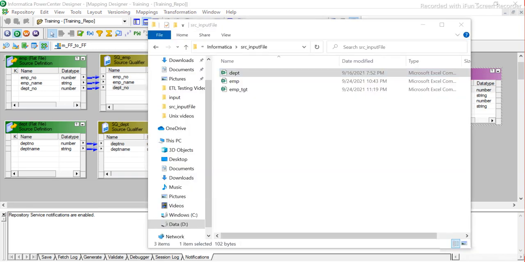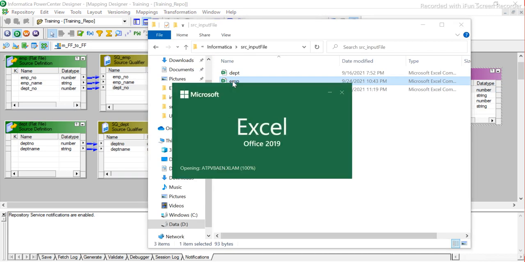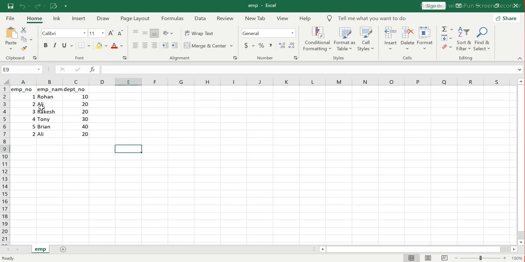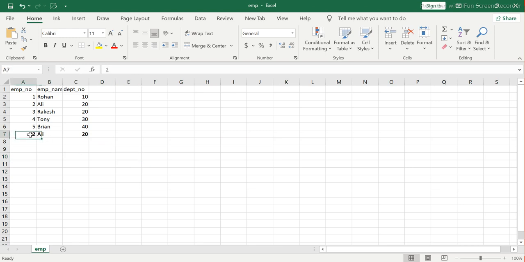And let me show you the source, yeah, guys. So this is the source. This is the employee flat file, and the CSV file basically. See, these many records, and I have intentionally put one of the records as a duplicate here, right?